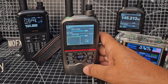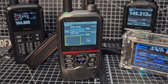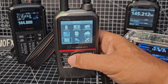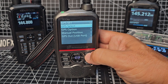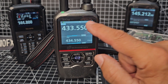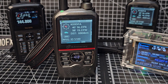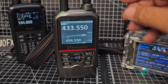That's dual receive — you can adjust the volume separately, you don't have to listen to both at the same time. Let's quickly show how you can send photographs: go Menu, and go to where it says Picture. You need to load a picture, and there is an app that allows you to send and modify a photograph to this device via Bluetooth straight from your phone. I'm not going to do that now. Let's go Menu and look at the GPS — set it on.